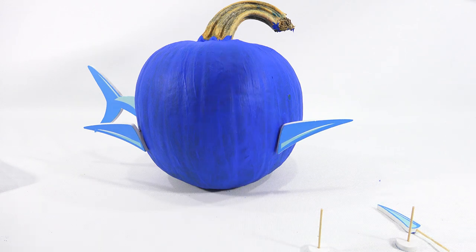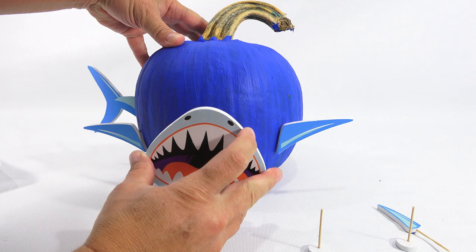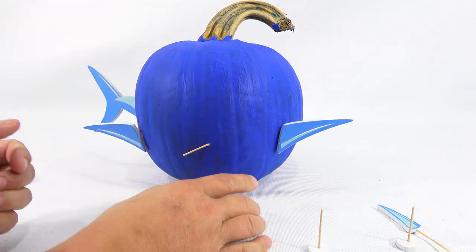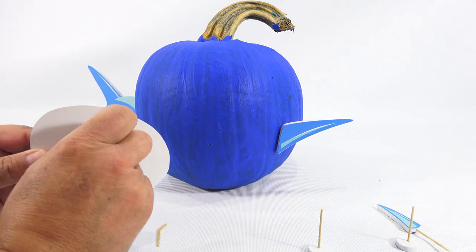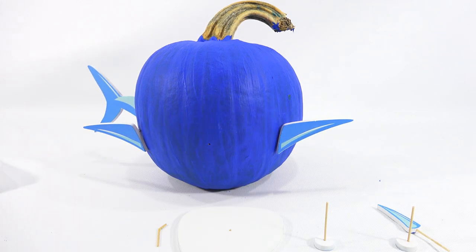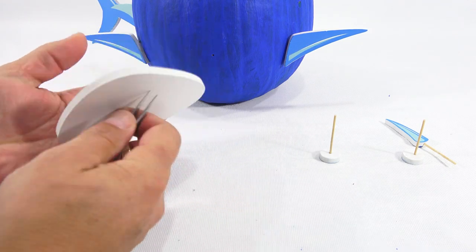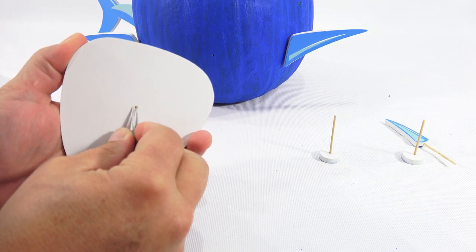And then let's put on the big shark face. Okay, here we go. All right. Didn't I have that feeling? Okay, so now let me somehow extract that. Let me grab a tweezers, see if I can get that little piece out. I was thinking that was going to happen. All right, so I've got my pointiest tweezers and see if this will come out. No.